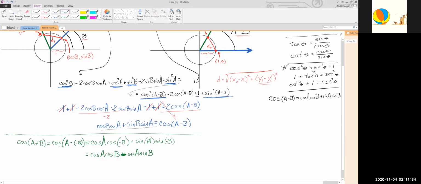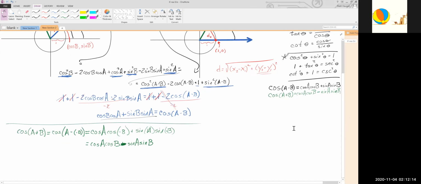So again, this cosine of a plus b, we want to write it up here with this one. This cosine of a plus b is equal to a very similar looking object. The cosine of a cosine of b minus the sine of a sine of b. It is a little fun that when you're doing the angle difference for cosine, it becomes a plus, and the sum becomes a difference. That's an important thing to keep track of. So great, with just a little manipulation, we have not only cosine addition, but cosine subtraction.